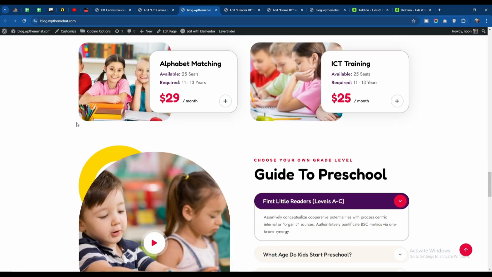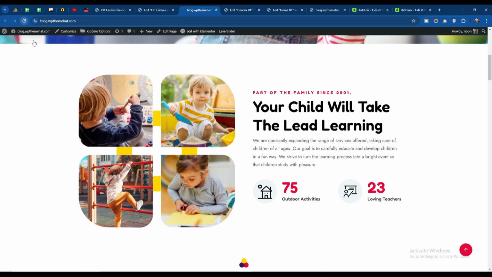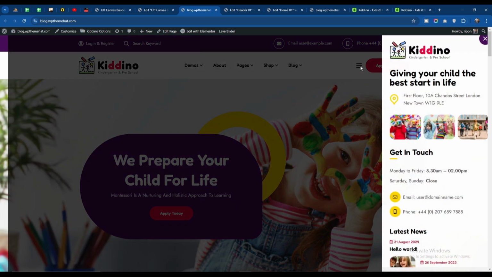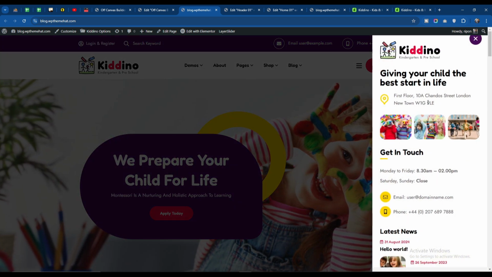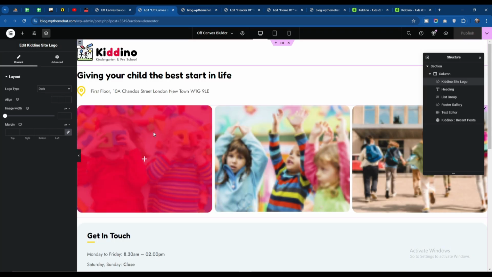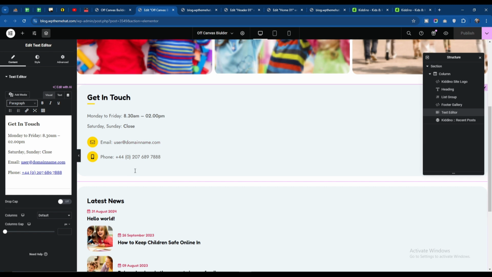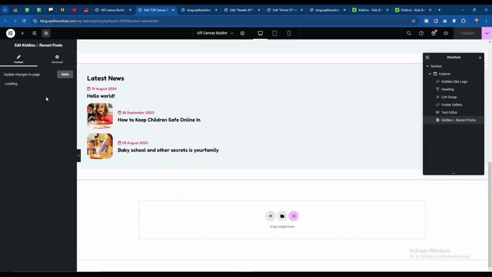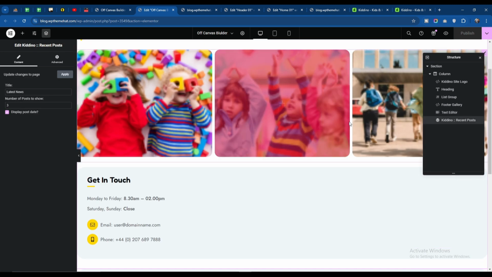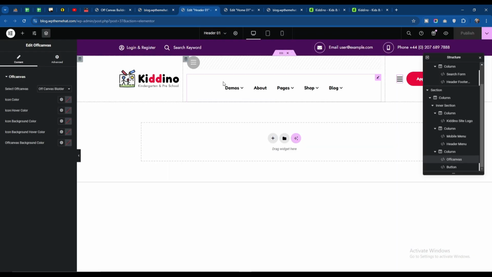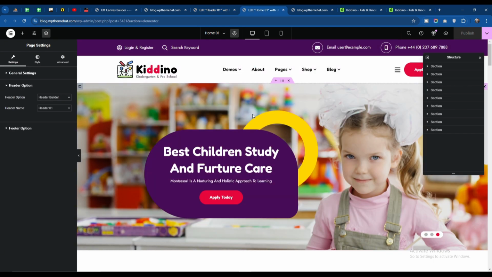After that, if I go to our home page and give a refresh, and click on the Offcanvas, you will see the logo, then the title, then these things, and you can change all other things from here, as you can see. It's just things that you need to edit from here. So we have seen how we can edit the specific header part.